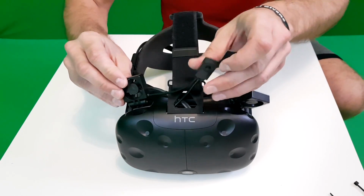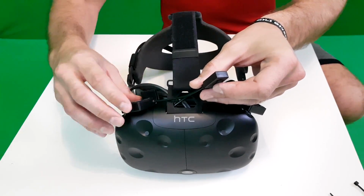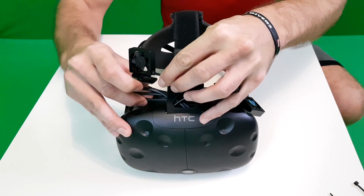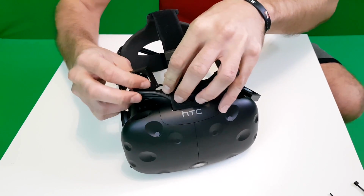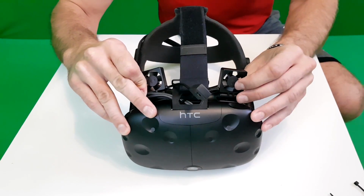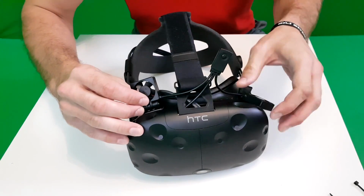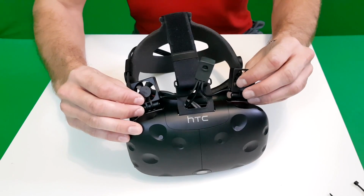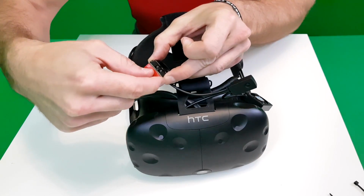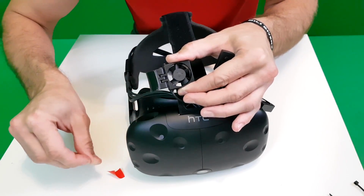As you can see, I'm using the deluxe audio strap, and the cable to the HTC Vive is not going the top way because that's the new construction of the deluxe audio strap. Instead, the cables are going on the side, and Tribal Instincts was worried about the cables blocking too much of the airflow, so he connected the fans like this. But to be honest, I won't care much about that. I think you can still connect them just like this, and I don't think that the actual cable will be blocking any of the airflow on that fan.